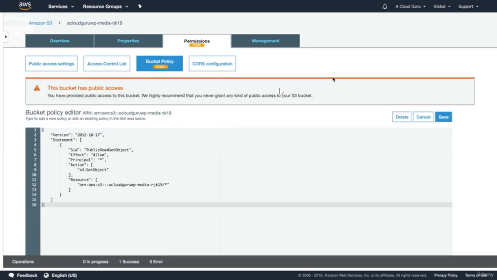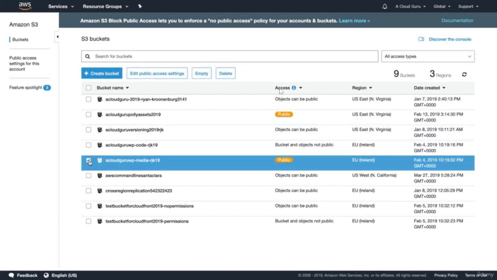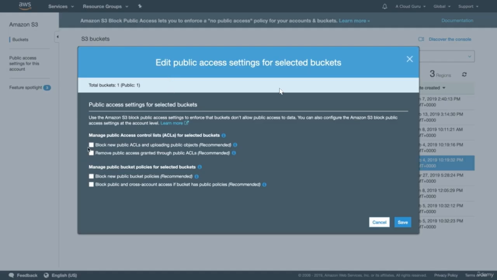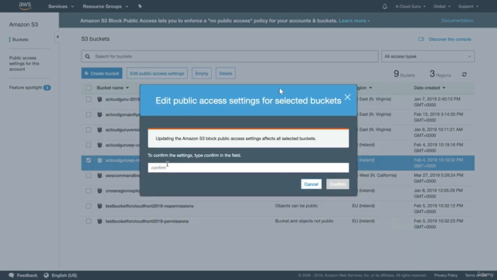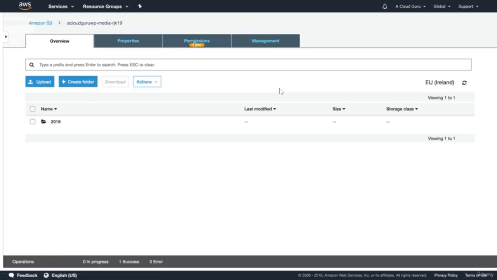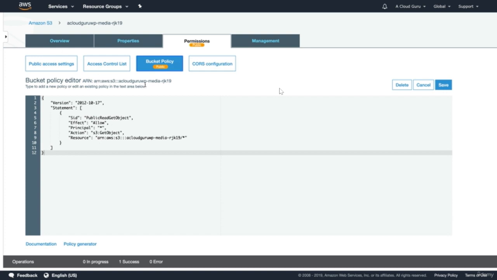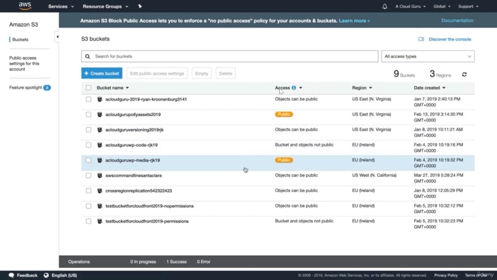As soon as you've done that, the UI will change and it will say that it's public. It'll make it very, very clear that this bucket is public. Now, if you are getting an error message, all I want you to do is click on your bucket and go to Edit Public Access Settings and make sure these are all unchecked, and then go ahead and hit save. It will then ask you to type confirm in here. So I'm just going to type that in and hit confirm. And then you can go back in here, go to your permissions and apply your bucket policy. So just click back in here, make sure you change the ARN, but you just have to make sure that you can make the bucket public. Once that's done, you're good to go.